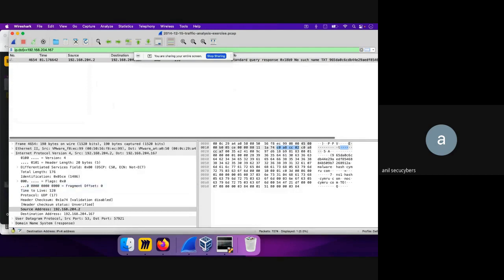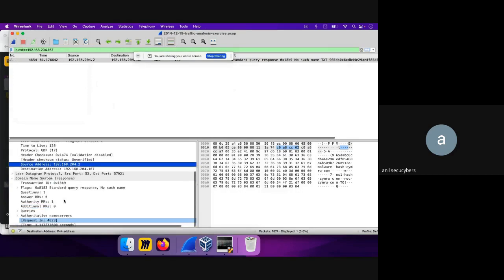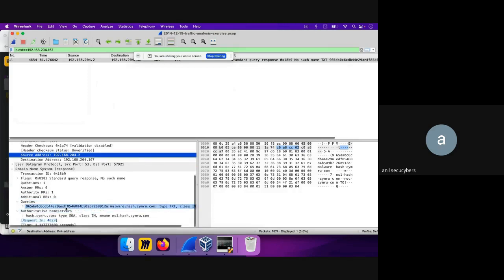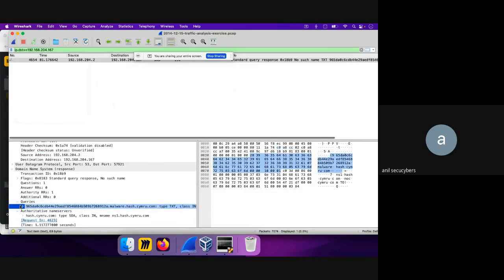What was the DNS response? The query was for malware has.com.